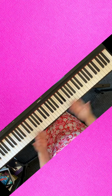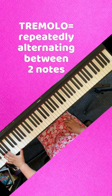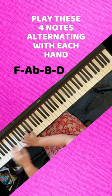Basically one chord up and down. Start with an E octave. You can either just play it and hold on to it, or you can do what we call a tremolo. The chord we're playing is F, A flat, or G sharp, B, and D. And that's all you're going to be playing up and down the keyboard.